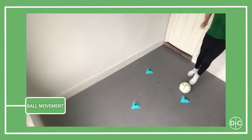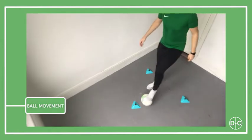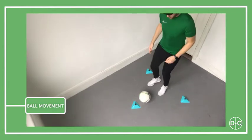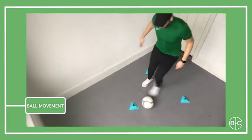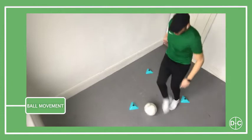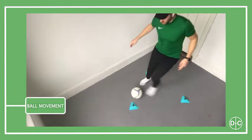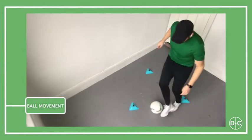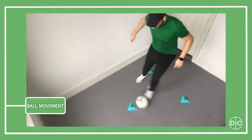Positive, get the rhythm going to it. Cool, then we're on station 2. Station 2 is using the outsides of our feet just to help us move the ball, the outside taps. So on our toes to begin with, nice and light, and then outside, outside, outside. Start off with little movements, and the more confident you get, a bit more power and speed, you can get the ball moving. Try and keep your head up whilst doing it. You can feel where the ball is. There we go, get a bit of rhythm to it now.